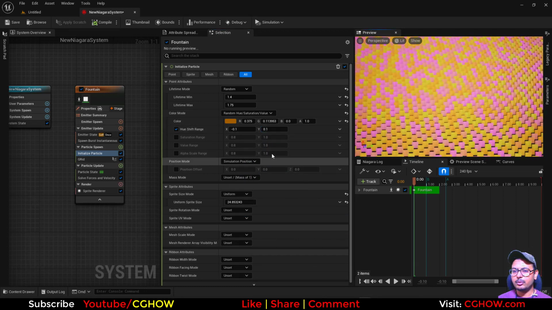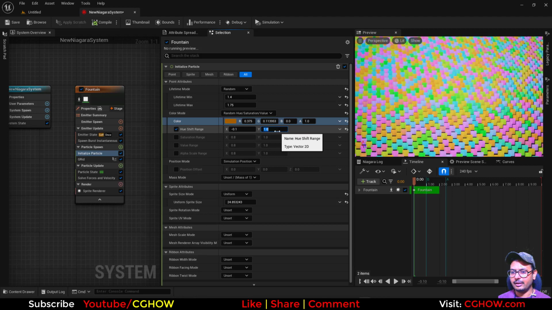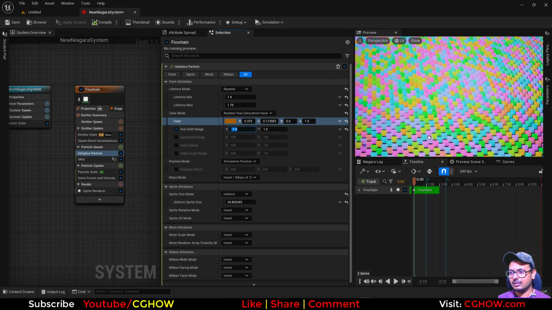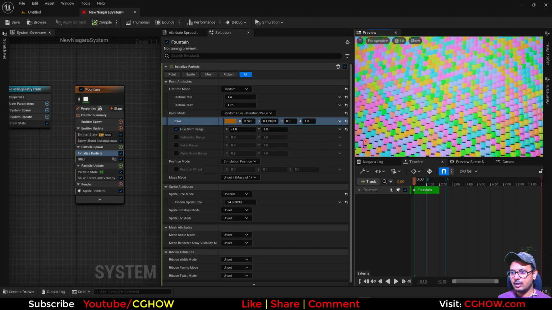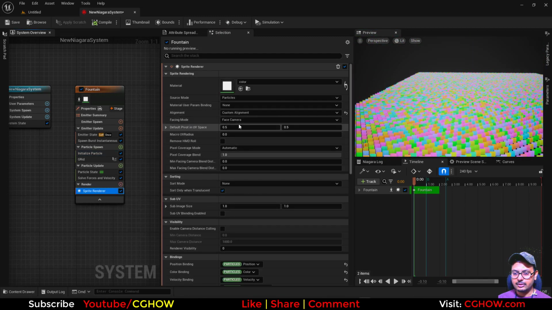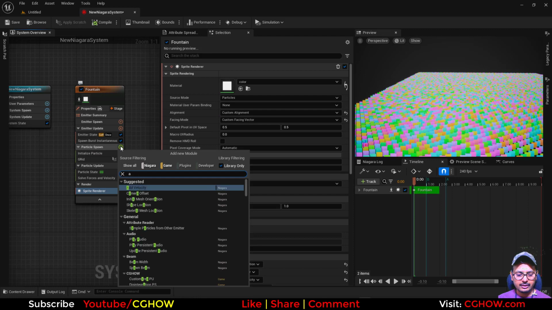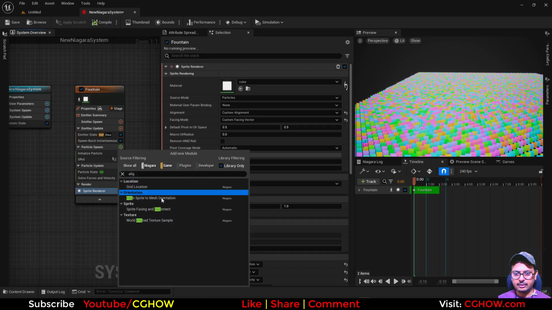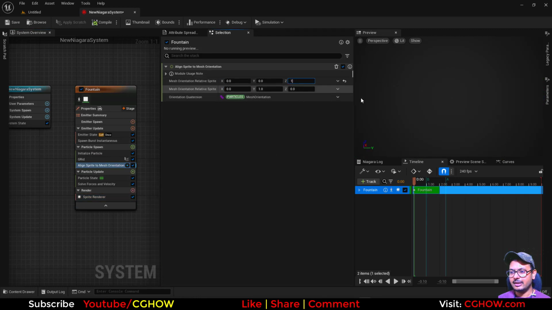Okay, so you can use just one here for more randomness. And this is camera align, so let me just use the custom align, custom vector, and take the align to the mesh orientation and on the Z axis.